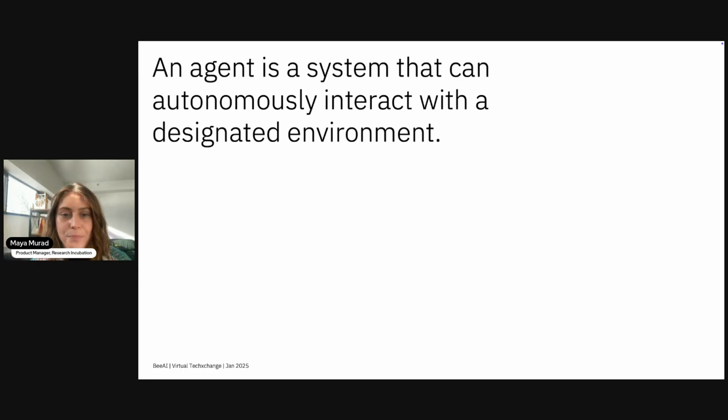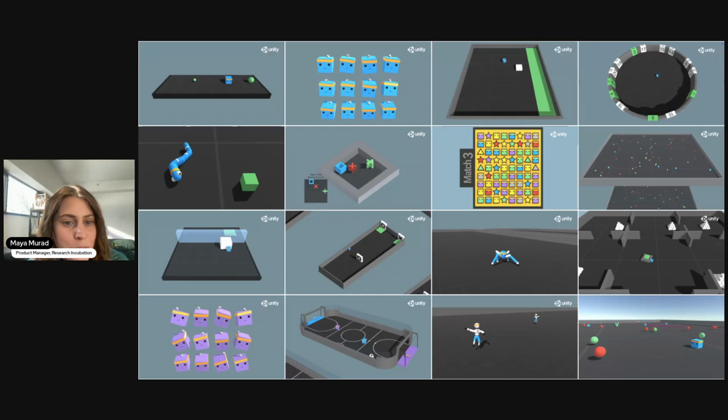So I used to intern at Unity Technologies, and when they talked about AI agents, at the time, I think in the last decade, what they meant is agents that were powered by reinforcement learning, and these agents could basically play within a simulated game.